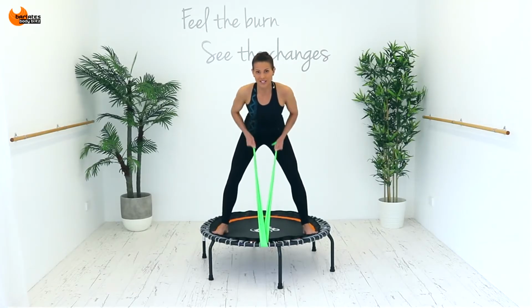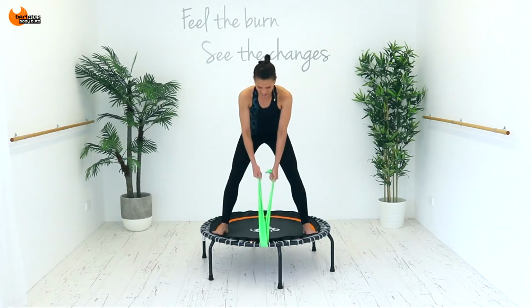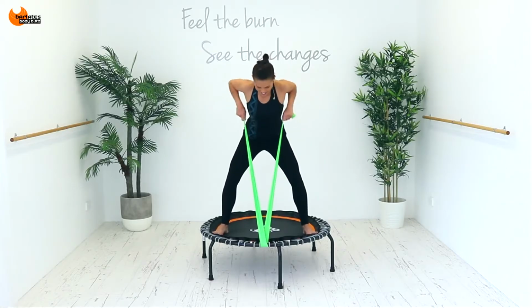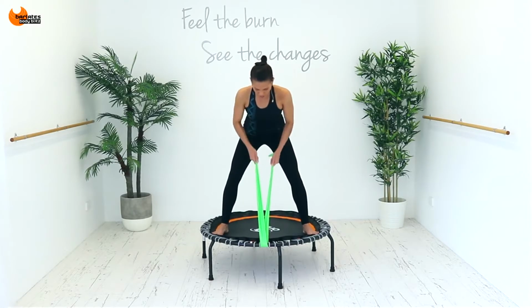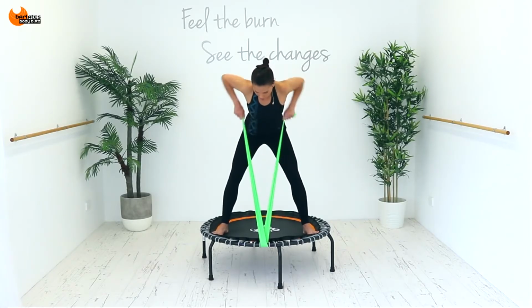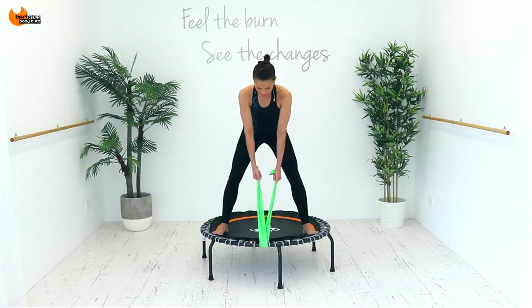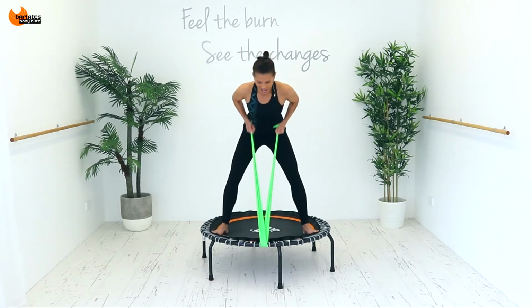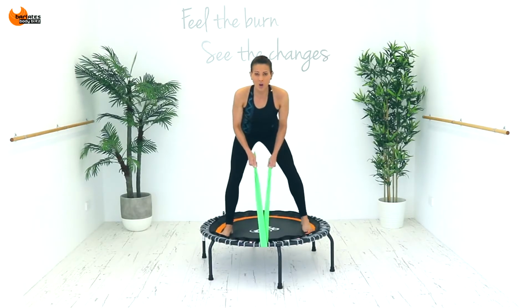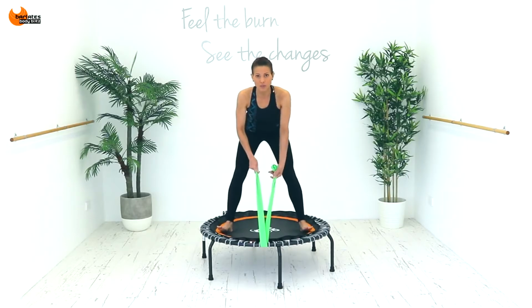A few more like this. Eight, and in. Seven, and in. Six, all the way up. Five, and in. Four, up. Three, squeeze those shoulder blades. Two, and last one. Okay, so now we're gonna do single arms and we're gonna go a little bit faster.